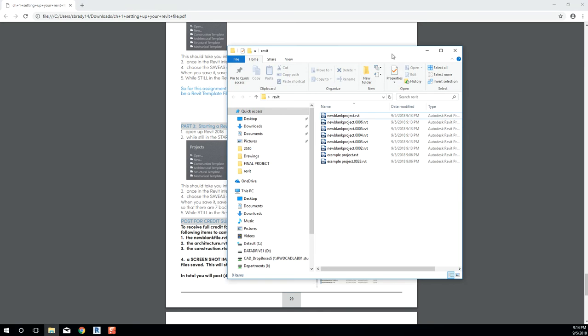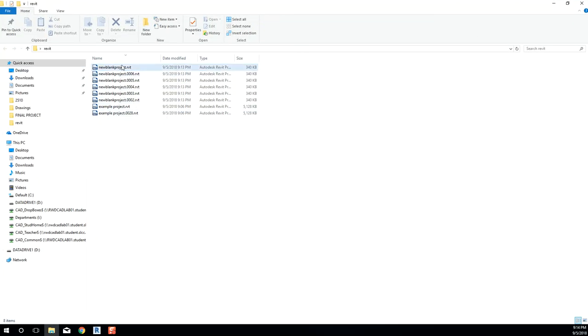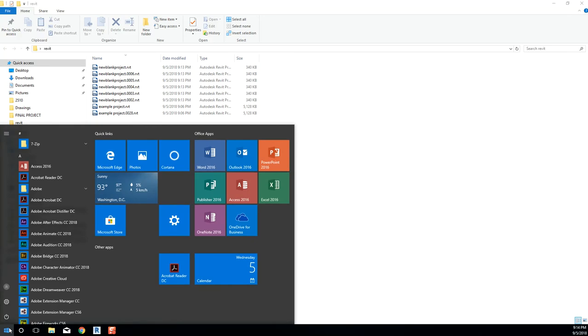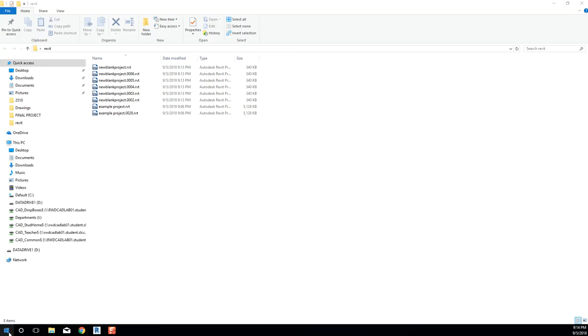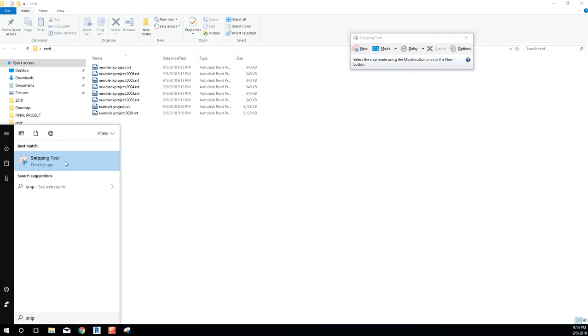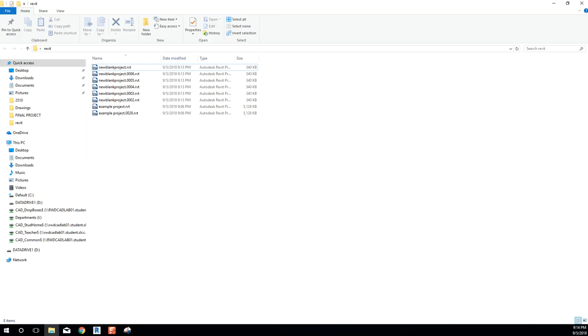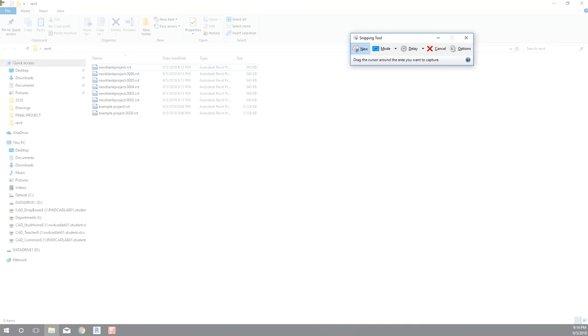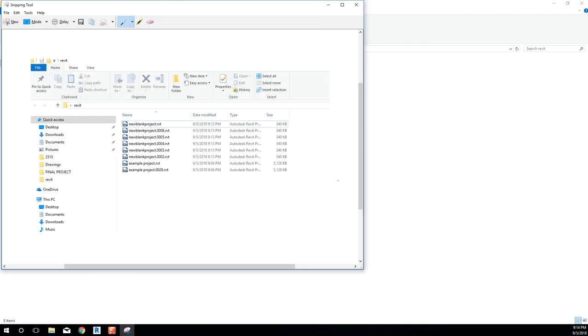Once you get everything saved here, all you need to do is go down to your little window, type snip. Do you guys know about the snip tool? The magic snip tool, right? You don't know about the snip tool? Oh my gosh, it's gonna revolutionize your workflow. Just kidding. Well, it is really kind of cool. So I typed snip here, and this pops up, snip tool, and it's a screenshot tool. So essentially, I click on new, and it allows me to just draw a rectangle around something that I want to screenshot. I know, right?